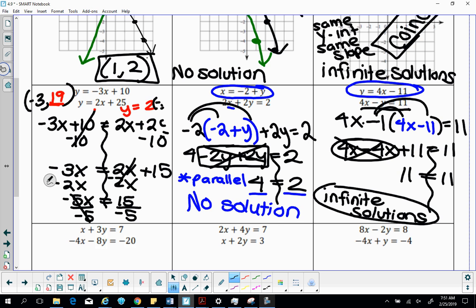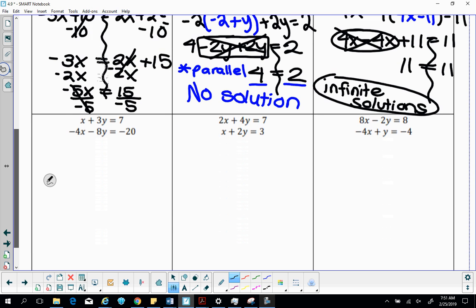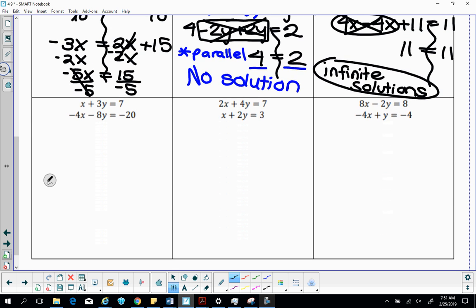Cool. All right, last one we're going to do is elimination. So I'm going to go through the first one with you, and then I want you guys to try the next two on your own. So elimination is when we're eliminating a variable, right? So if I was eliminating somebody from this class, I'm getting rid of them. And so this is definitely a skill where you can't just do it once and remember it. It's a skill that you're going to have to practice at home.